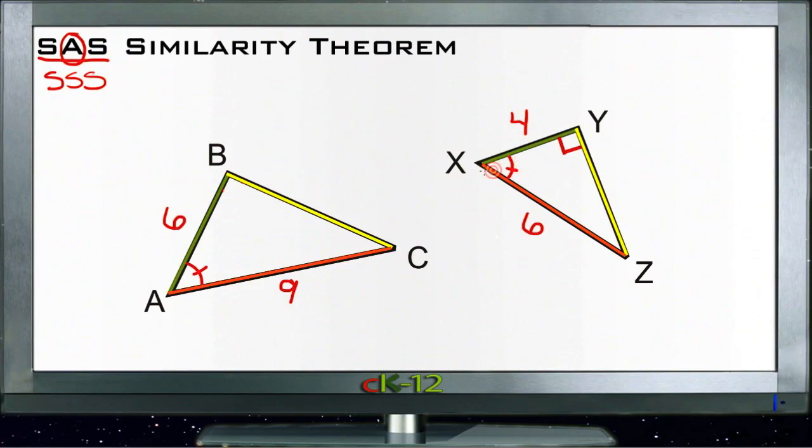So if we take a look here, we can see with the two example triangles that our angle between the green side and the orange side on both triangles is the same. It's been marked as congruent with a single hash.